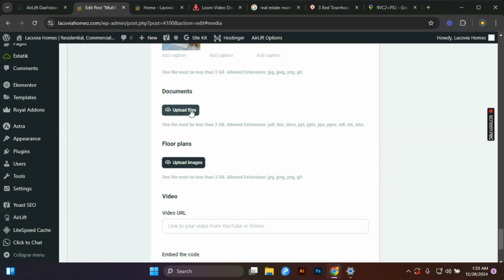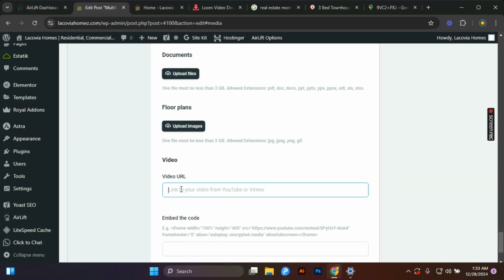Then the video. Maybe if you have a video URL of this building, for example you have uploaded a video to YouTube, like this video I will upload to YouTube, then I use a link from YouTube and place it in your website. So this means that you can also record a video of the property and upload it on YouTube or Vimeo. We have so many platforms. In case you want to know more about those platforms, no problem, you can ask me on my WhatsApp or whatever. There are so many platforms where you can upload your videos.